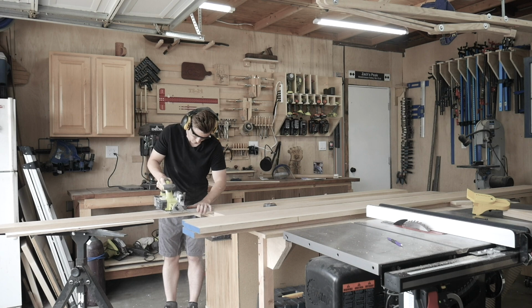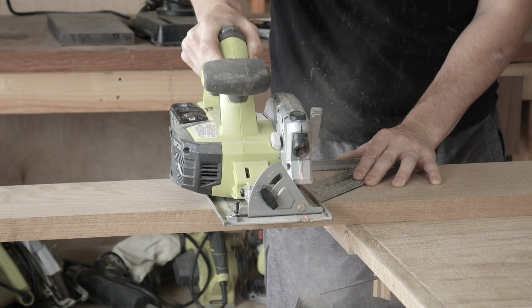Now, the great thing about this project is I'm actually going to be able to utilize all of the offcuts from the previous white oak and steel kitchen table that I made. I did have to purchase some extra material, but the good thing about that is we're also going to build some shelves for our bedroom with them. So it's really efficient to plan your projects and be able to utilize all of the offcuts for future things. It just makes woodworking a little bit more affordable, especially when you're dealing with hardwood.